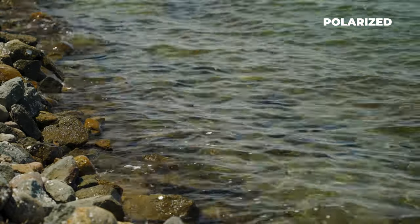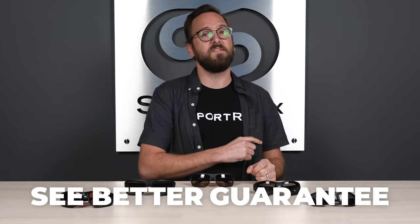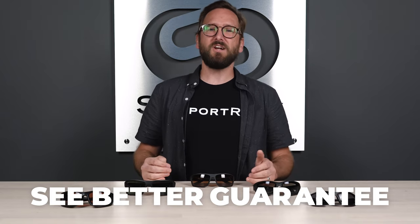All of these do have polarized options, but some of them are available also in non-polarized. So just keep that in mind, especially if you're getting them without prescription, that you're getting the polarized version. If at the end of this you're ready to order, don't forget about SportRx and definitely don't forget about our See Better guarantee — you're never stuck with something you don't like or that just doesn't work for you. You have as long as 45 days to figure that out, even if you get them in prescription. We just want you to be happy. Let's get into these frames.